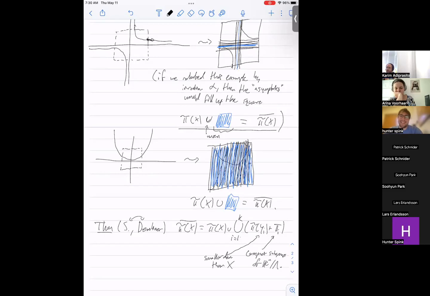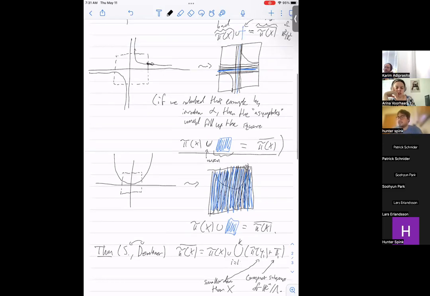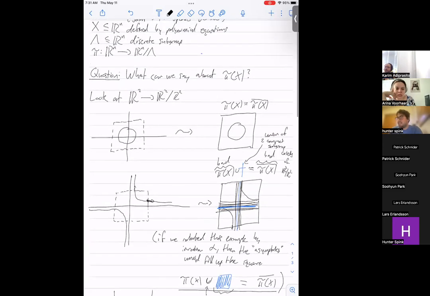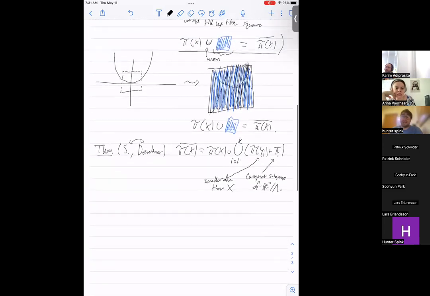I guess in the case that x is a one-dimensional curve, this is saying that the closure indeed has this property that you can add a finite union of coset translates, because now y_i has to be 0 in order to get the whole thing. So here we had to add the square, 2 lines, and nothing. So they all satisfy the hypothesis of this. They all satisfy the conclusion of this.